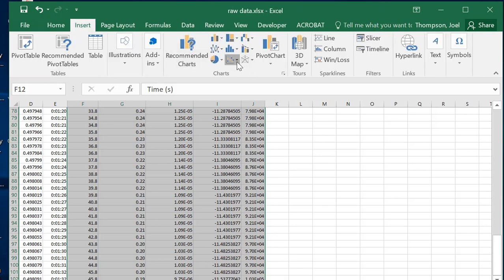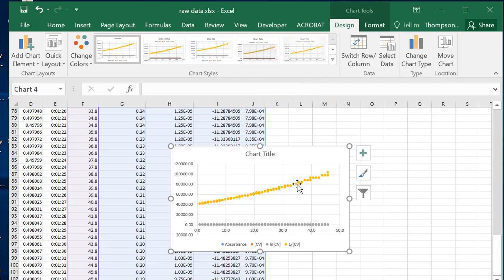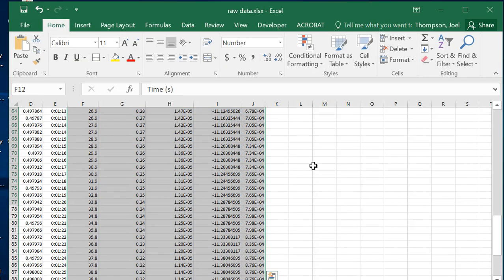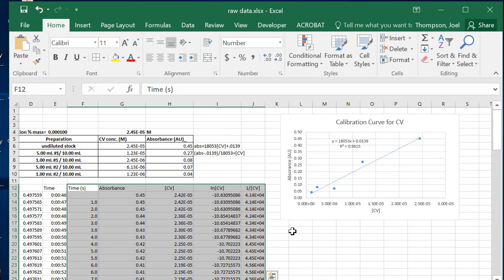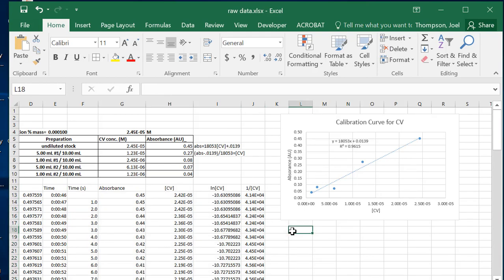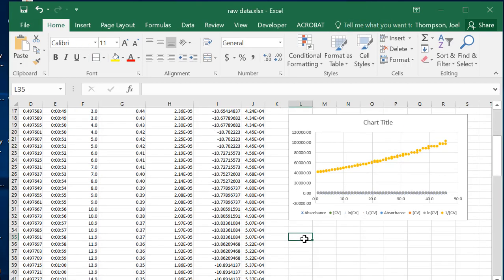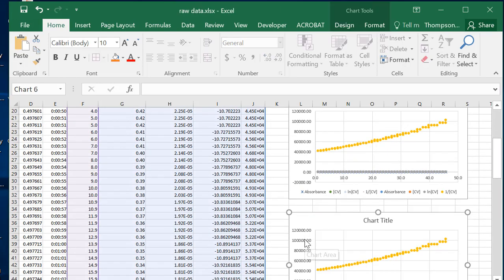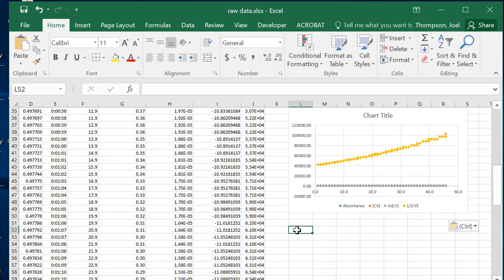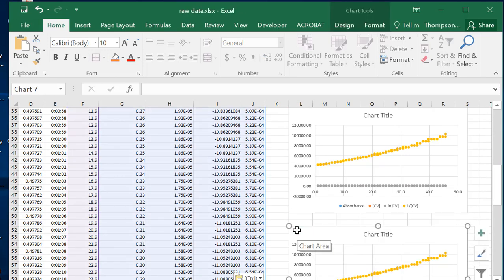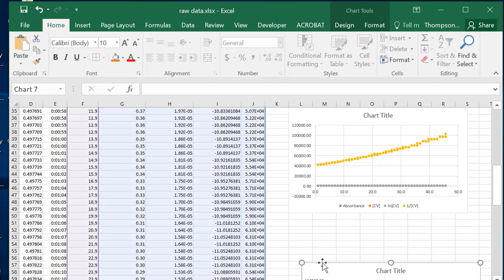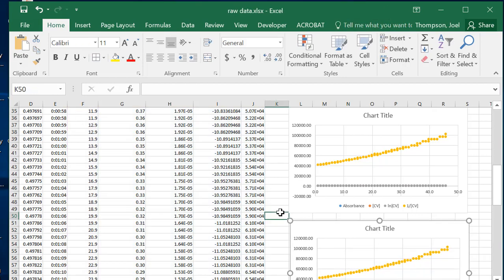a scatter graph. Now it's got all the trends I want, but they're all jumbled on top of each other. So I'm going to Control X. I'm going to move this chart where I want it, right there, Control V. I'm going to copy it there, and there, and then there. And then I'm just going to walk my way back through each one of these graphs and alter it so it's the graph I would like to work on.